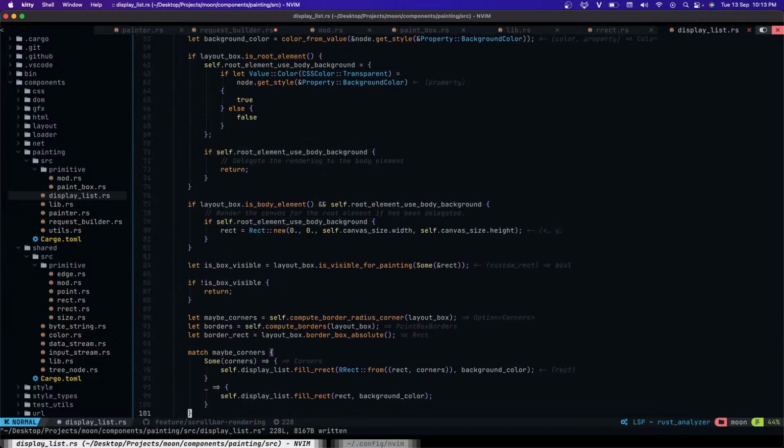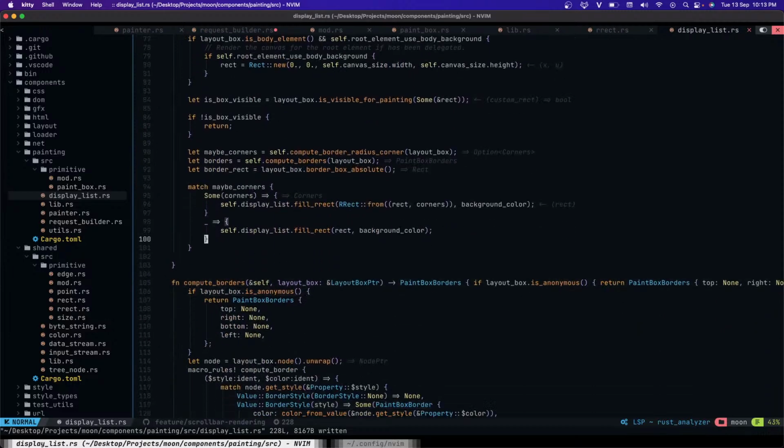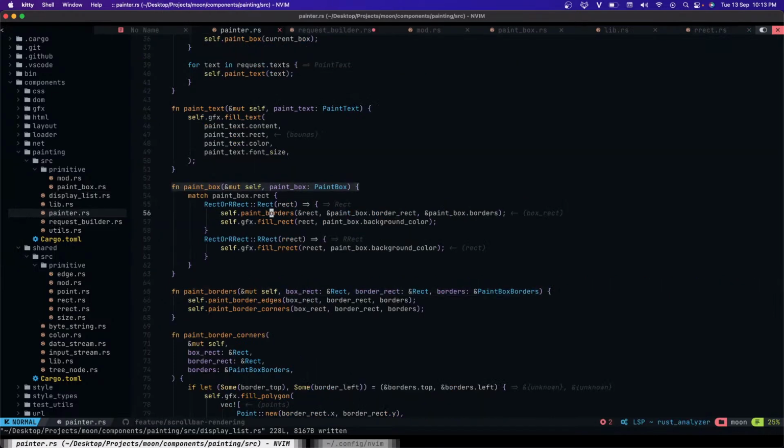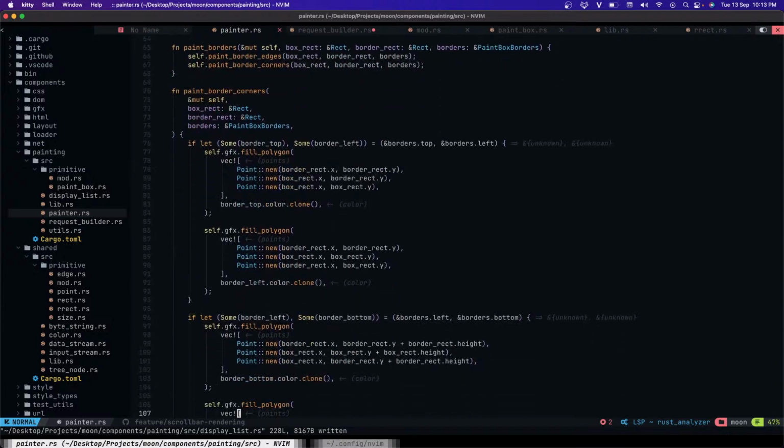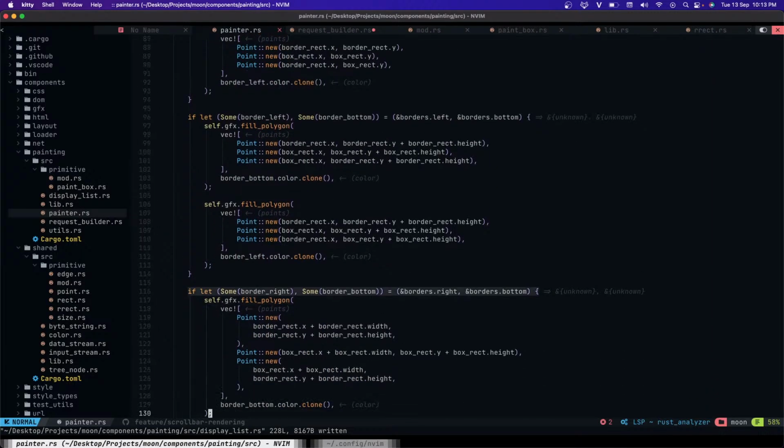We don't paint the borders though. We should. How are we painting them now? Paint borders, edges, and then the corners. Okay. That looks very complex.